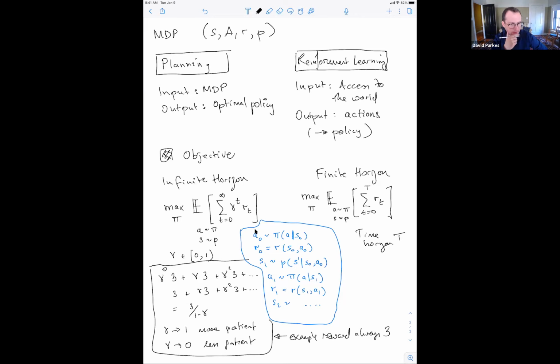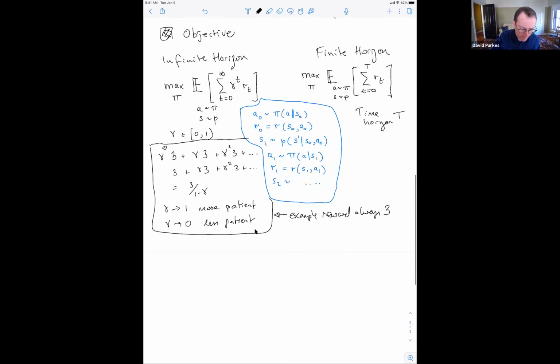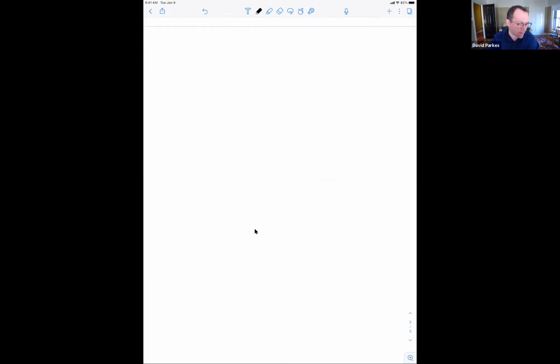Just to assume a non-finite sum is one way to answer it. It's also arguably realistic because you may care more about recent things than things far into the future. You may have a lot more uncertainty about your model as you get further into the future. You may be dealing with the probability of end of life for various reasons. You may be dealing with inflation if this is an economically oriented problem, and so forth. Okay. But mathematically, it's crucial. There's actually one other thing you can do, which we're not going to dwell on. You could also take the lim sum average rewards. Don't worry about that if you don't know what that means. But we will use discounting, which tends to be easier to work with.